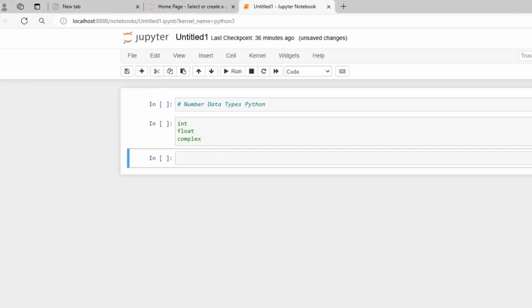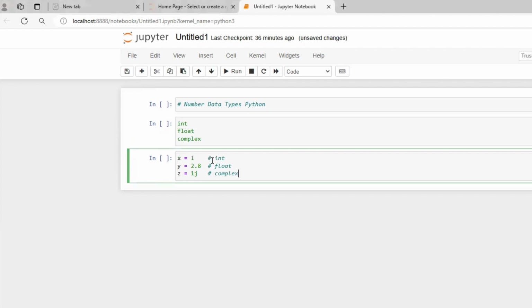So integer, I'll just paste some examples. The variable number gets created when you assign a value to them. So I'll just give you the example. This is the integer, where it is just a number. Another one is a float, wherein we have the decimal point, so that we call a float as a data type. The third one is a complex. We generally start with the J, end with the J, right? So this is the type of that.